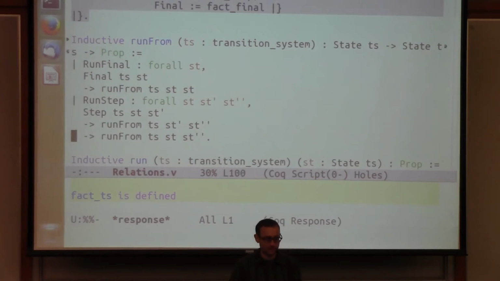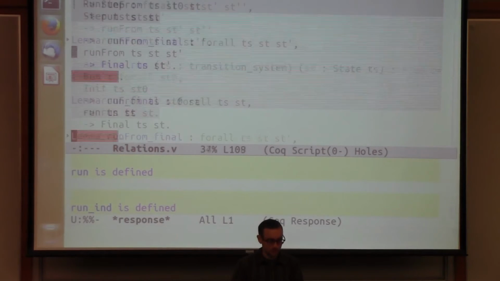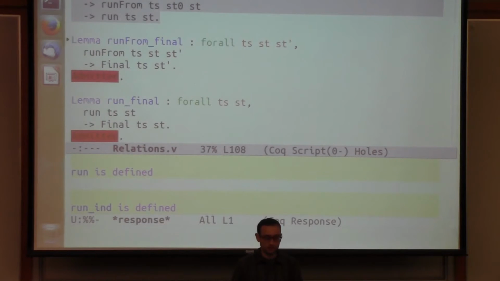All right, so we have this run from relation. I'm going to define one more derived relation that finishes the picture. It captures the idea of a complete execution of the system, where we have to start in an initial state. So this one is parameterized on a transition system and a final state, sorry. And what we say is there exists some initial state, st0, such that if we run from st0, we get to the result st. Therefore, that means st is a reachable final state. So this is the relation capturing for a transition system which final states could we actually reach in practice. All right, so are there any more questions before we prove our first theorem about these definitions?